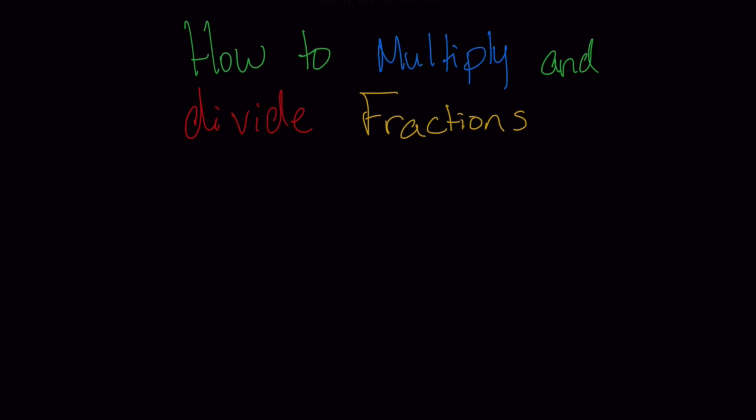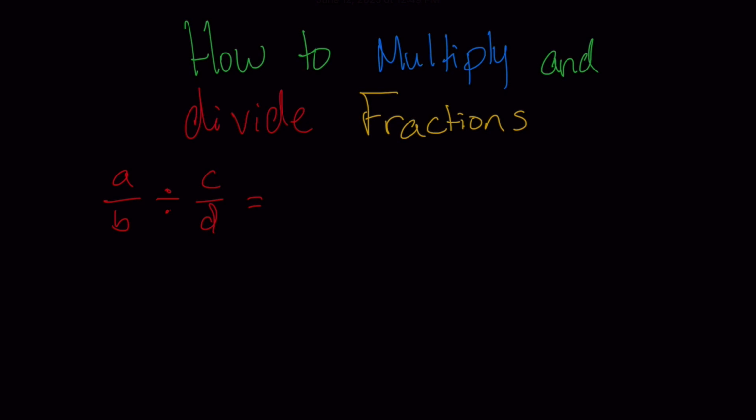Now let's look at dividing fractions. Dividing fractions is actually almost just as simple as multiplying fractions. In fact, it involves multiplying them at the end. For dividing fractions, what we do is we have what we call keep, change, flip. So for example, if I have A over B and I'm dividing it by C over D, what we do is we rewrite the equation. It's very tough to say.